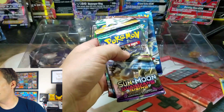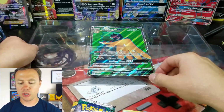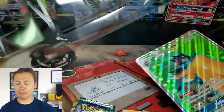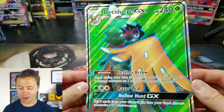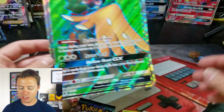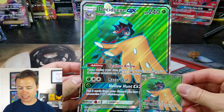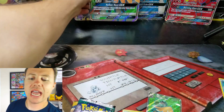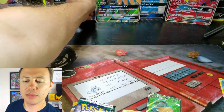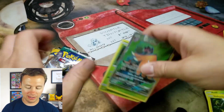Alright, so it comes with a code card, but I'm sorry, I'm stealing it for myself. That's right. What do you mean stealing? I'm the one that bought it. I can have some of the code cards for myself, can't I? Here is the jumbo version. Size comparison. And yeah, that needs to be hung up on the wall ASAP. But knowing me, it probably won't get hung up on the wall for a little while yet.